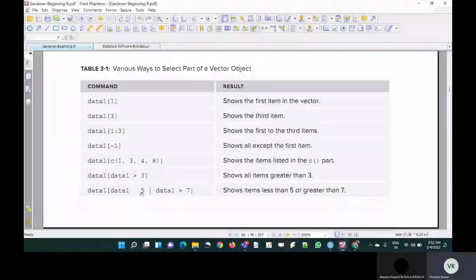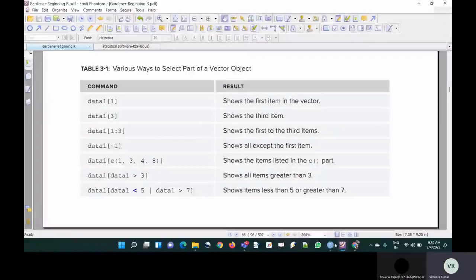Here the sign should be less than: items less than 5 or greater than 7, not and. This will display those items.